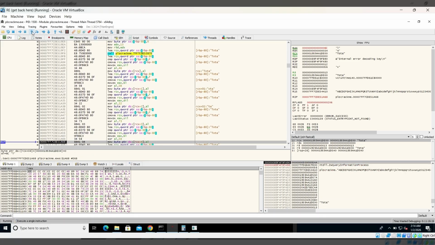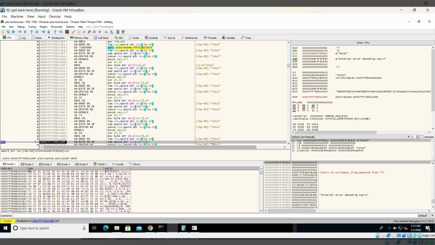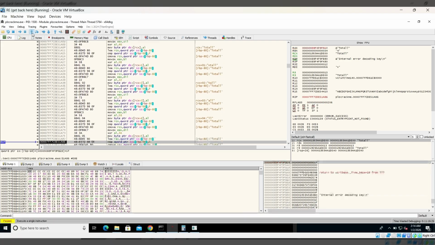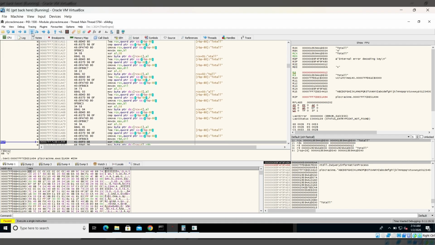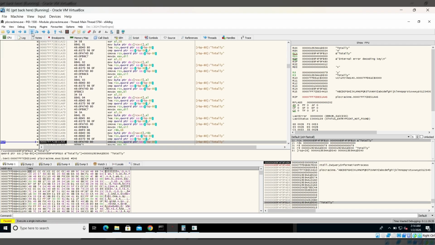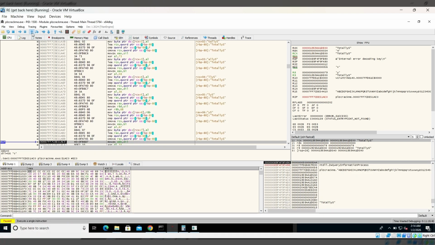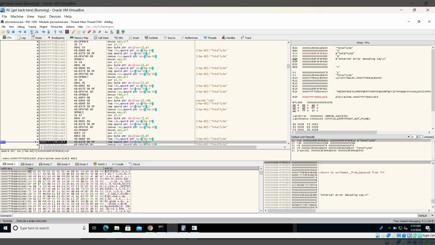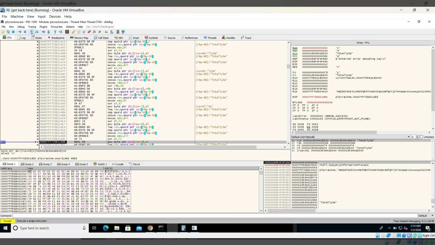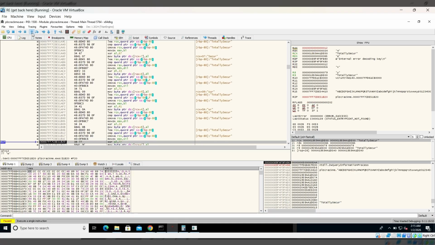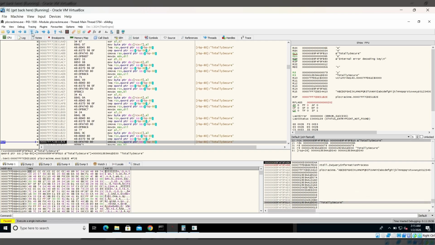Keep an eye on the stack, which is here, and you can see something is getting created dynamically. It was not present initially, not present statically to be more precise, because otherwise we would have found it. It was somehow hidden or getting dynamically generated, as you can see. And most probably this seems to be the password, but we'll definitely try it out because we saw password 123 before as well. So just keep going.